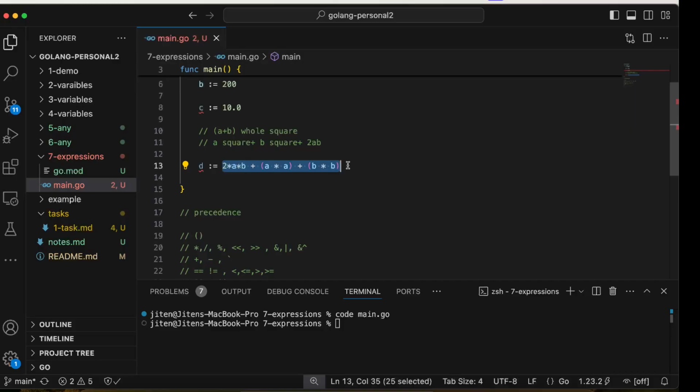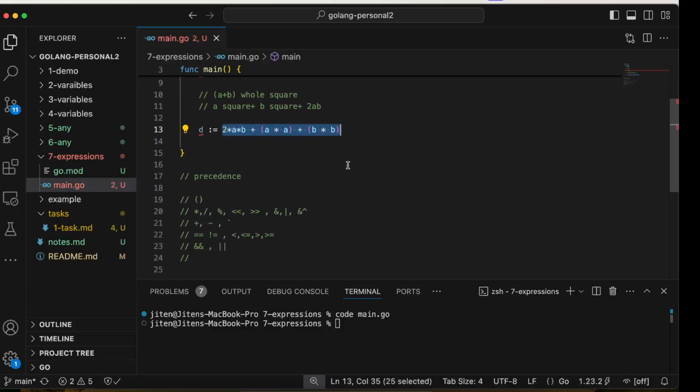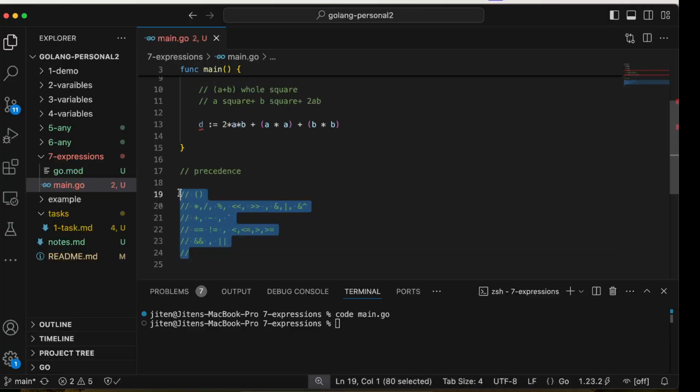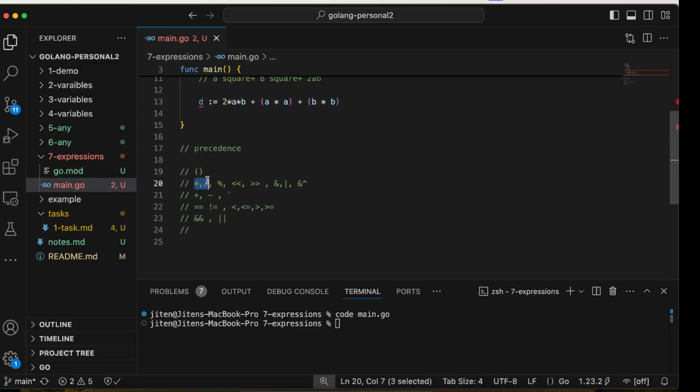We cannot memorize the precedence by heart, because I know only a few things, so I put it over here. Don't think that these are 100% right. Brackets have the highest precedence, and into and divide have the second category of precedence. Maybe little differences are there, but ultimately I know that these two have the highest precedence.